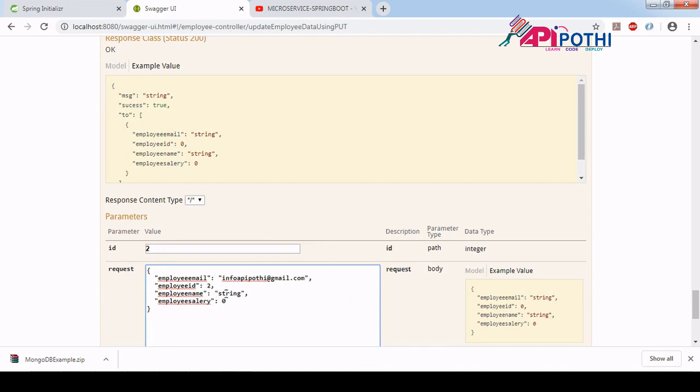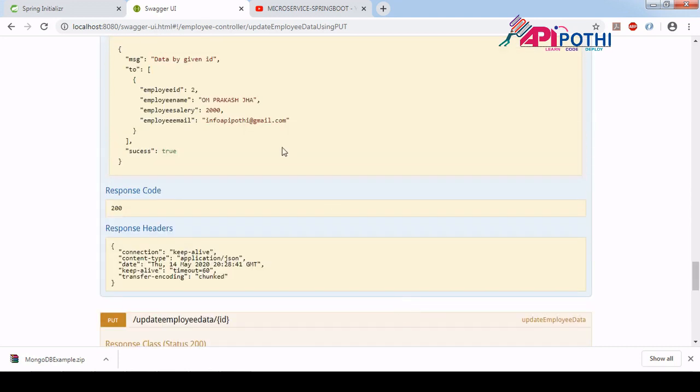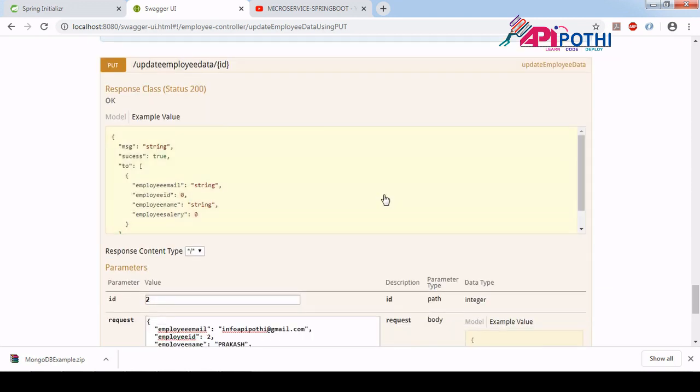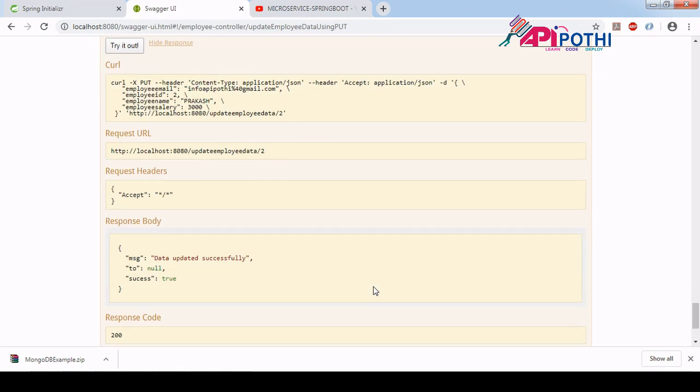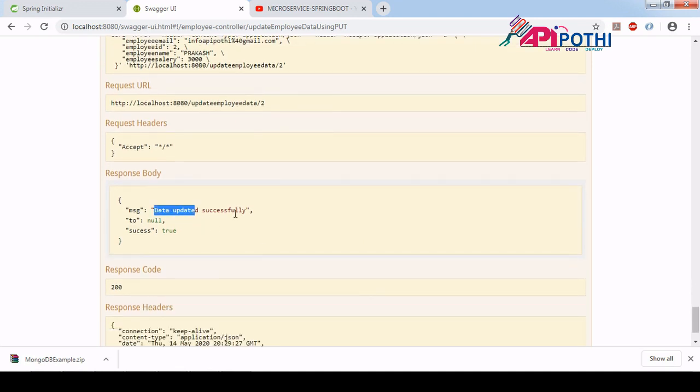Employee name Prakash, and employee salary is 3000. Earlier it was I think 2000, right? Now I have given 3000. Now let's update, try it out. So data updated successfully, success is true.